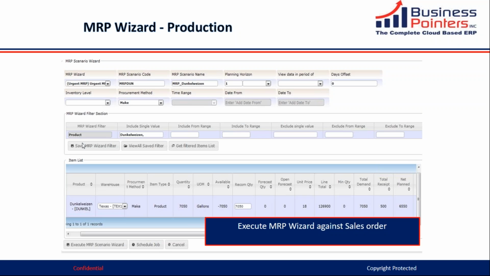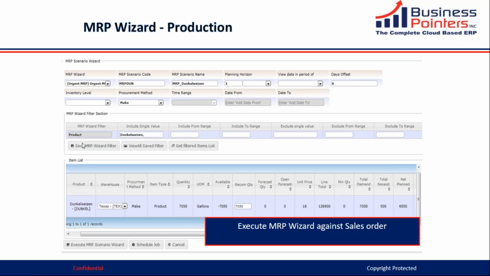So when you run the wizard, that time it takes your start date and end date. So you'll have to populate these dates here, if you just want to run it for just next week. But in this case, if I don't populate the date, then it's going to take all the sales orders and plan my total demand. But if I can restrict it by dates, okay, don't plan the whole month, just plan it for this coming week.